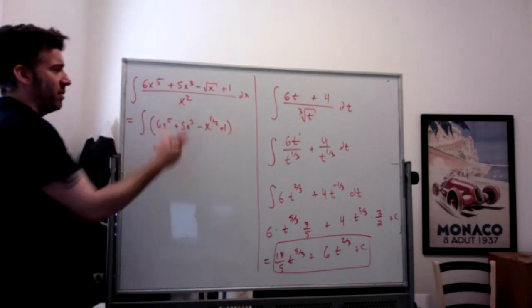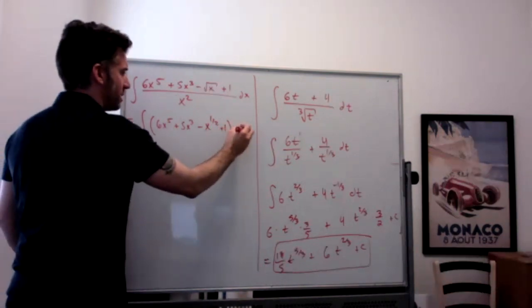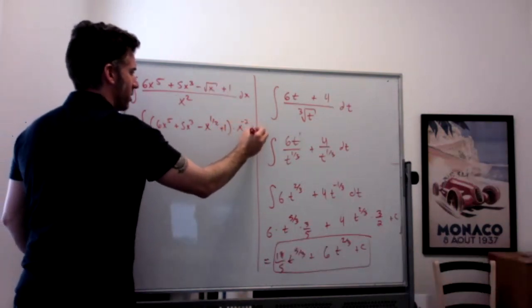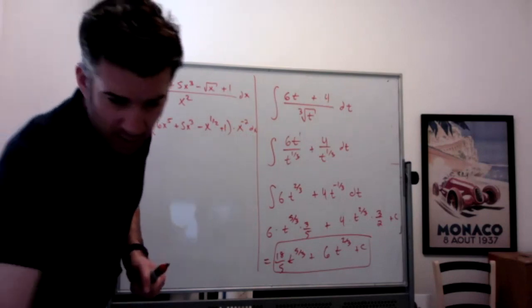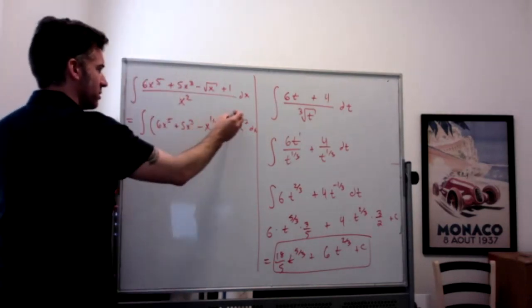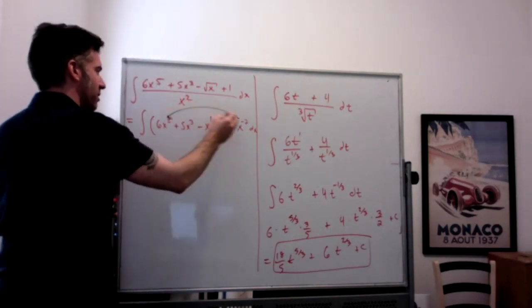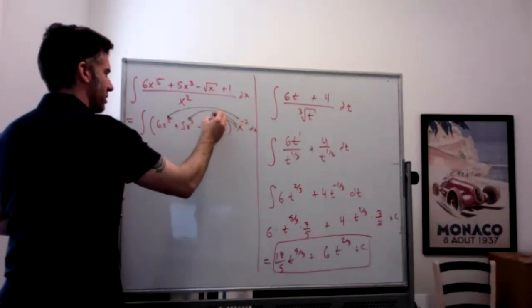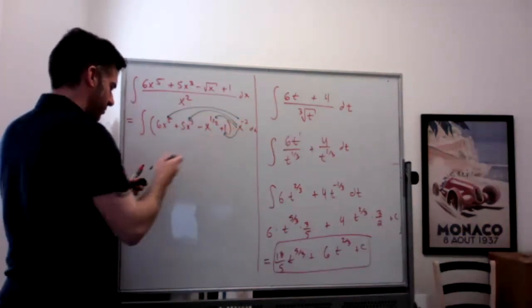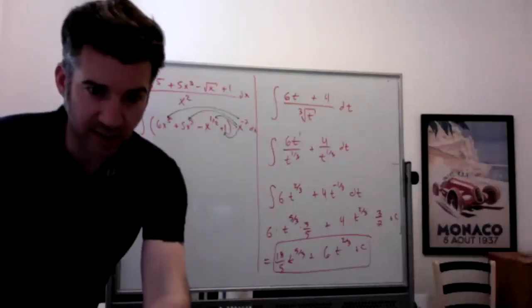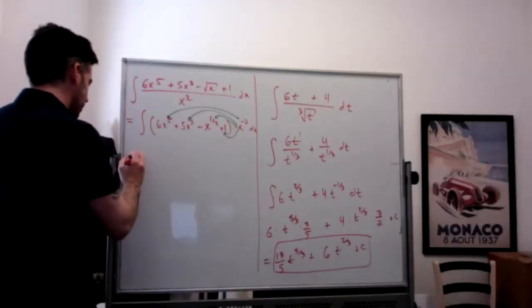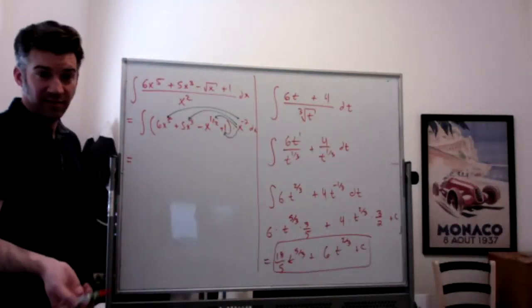And instead of dividing by x squared, we can say that's multiplied by x to the -2. So that has to distribute to each of the 4 terms. So that multiplies that, multiplies that, multiplies that, multiplies that. And when you multiply two things together, you add their powers. I still haven't integrated yet, I'm just simplifying.